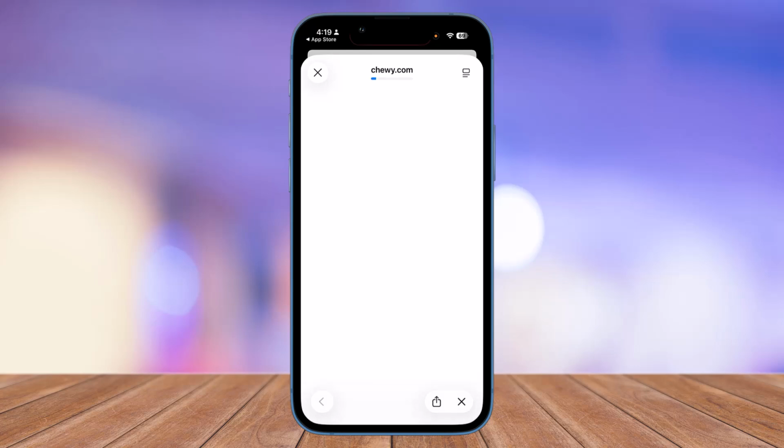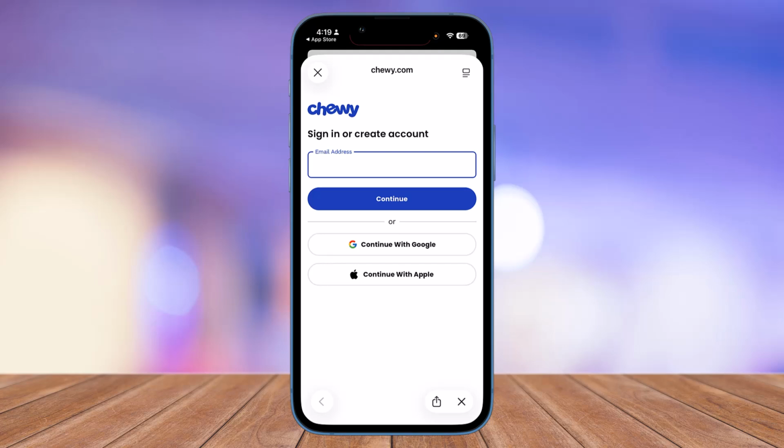Once you've done that, it's going to take you to this pop-up window right over here. And on this pop-up window, all you want to do is simply go ahead and enter your email address and click on continue. It's going to ask you to create a password, and click on continue after creating a password. And finally, once you've done that, it's going to go ahead and send you a verification code to that Gmail address, and all you need to do is enter that back and your account will be ready.